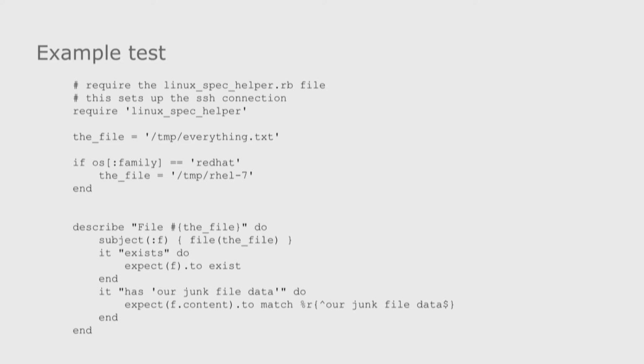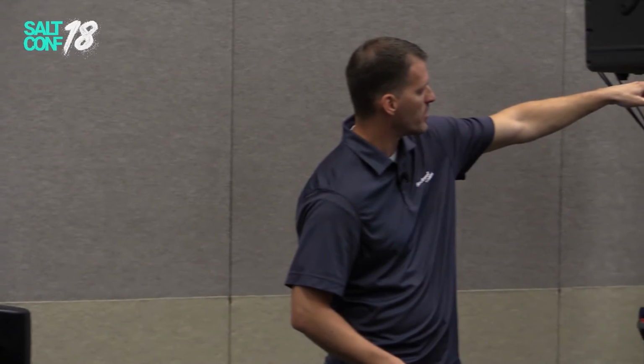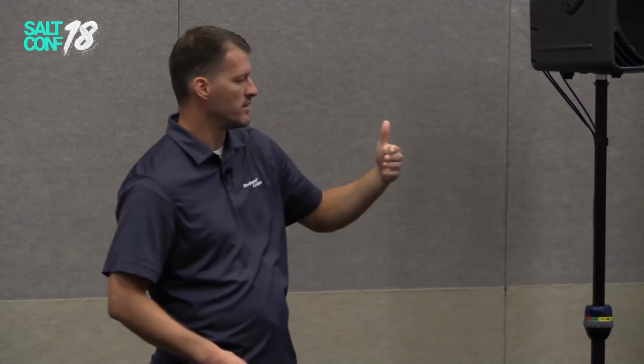I apologize. This is a little more complicated way of writing an RSpec test to give us a little bit better output in the end. So if you were to go look at the ServerSpec documentation, the way they show it is they'll say describe file, the file, where my line says subject, and then they'll say it exists, or it should exist. And that's the generic way of writing an RSpec test. What that'll do once you run it, from an output perspective, is just say the file should exist. So I'm using this type of language here where I'm being more descriptive of what I'm testing.